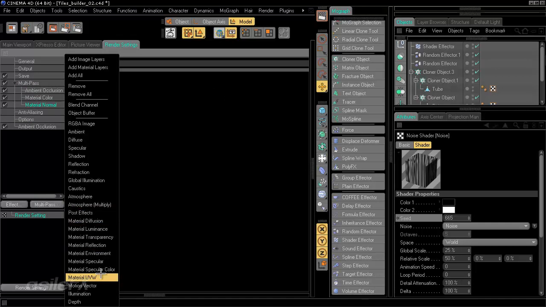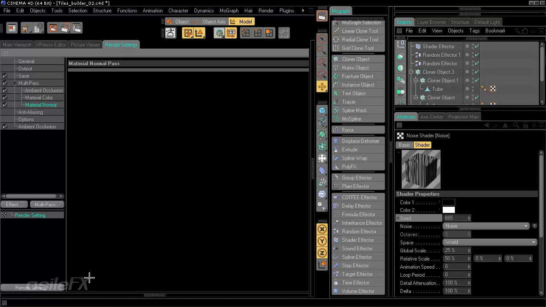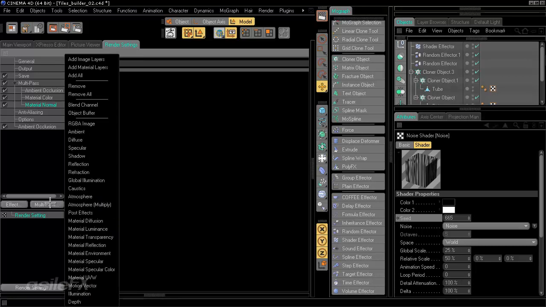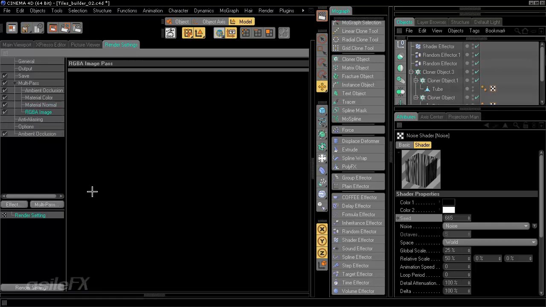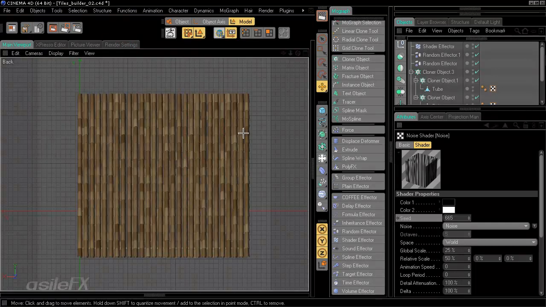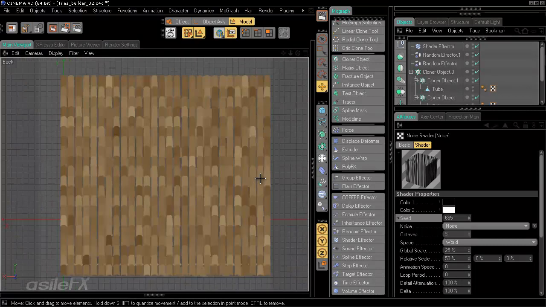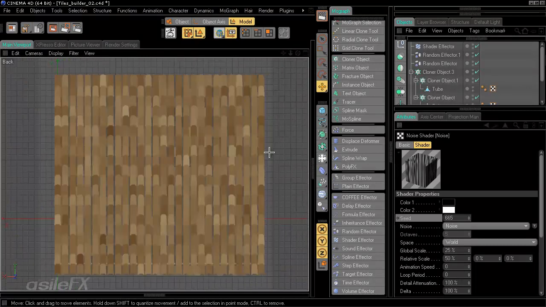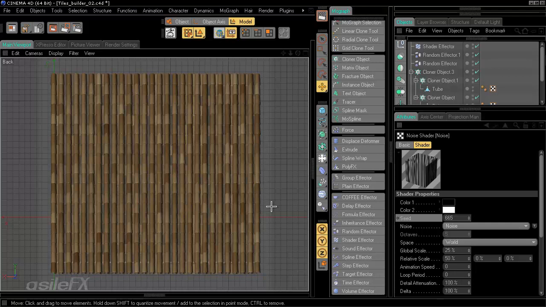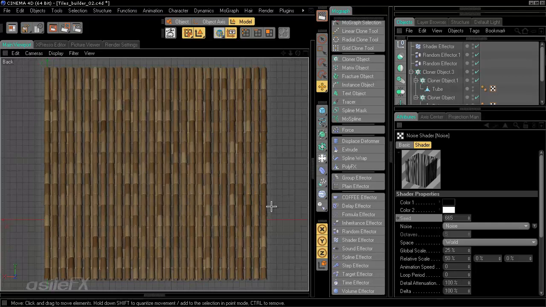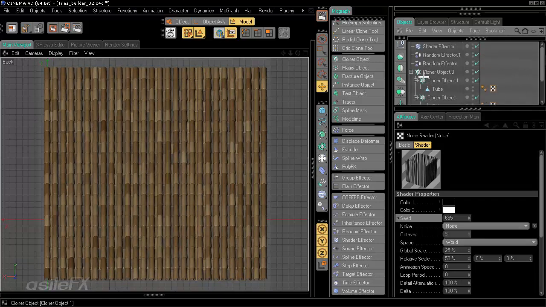We don't have any changes in the specular on the object, so those won't really show up as anything. If you want to use the output, you can also add the RGBA image. And we're also going to be setting up some object buffers in order to create some alphas so that we can control and cut out the objects a little bit easier. And I'm just going to be cropping this in Photoshop so I can give myself a little leeway on the edges. We're going to just collapse these really quick.